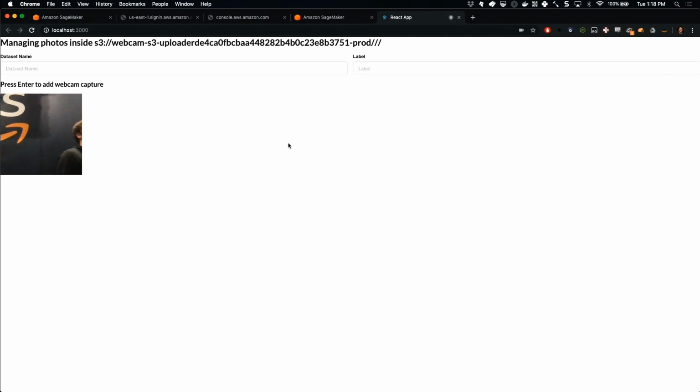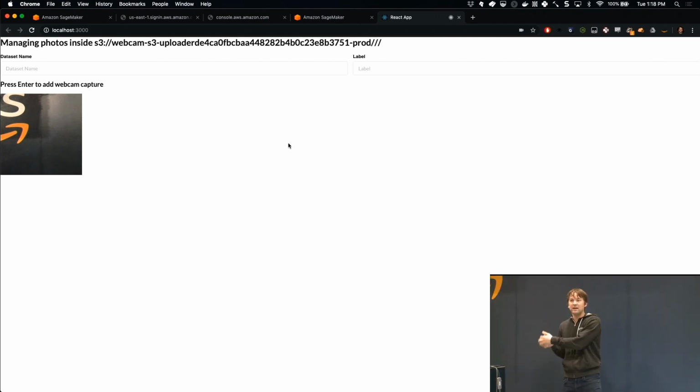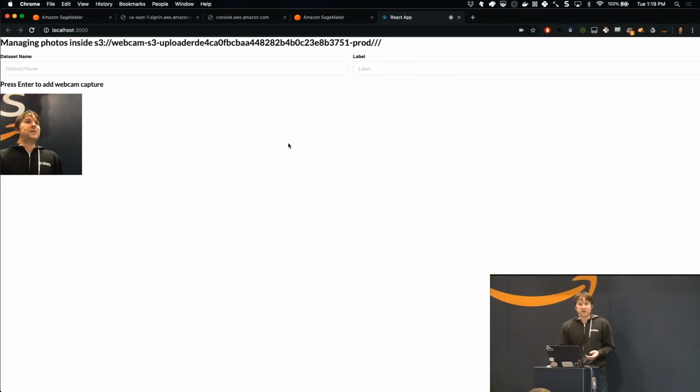So there's a great service that we have called Amazon SageMaker Ground Truth, which allows you to take an army of interns to label your data. And what that army of interns is doing as they're labeling your data is they're training a classifier in the background that can then be used to verify all the stuff. And when I say army of interns, you can use partners, you can use Mechanical Turk, or you can just use your own team of programmers and engineers. And you spin this up with a very simple XML form. That's a little heavy for what I wanted to demonstrate today.